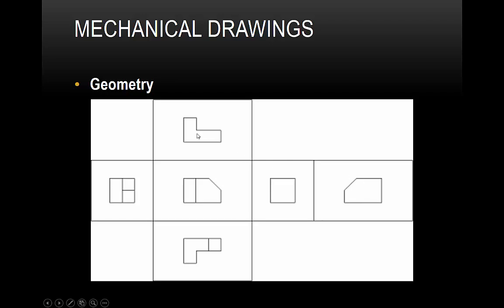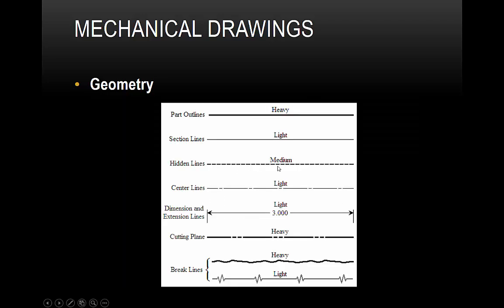This is all well and good for representing the general shape, but a machinist and the computer itself need to know the specific sizes of these features. Is this thing an inch wide or is it a foot wide? Right? That kind of thing. So we need to add some dimensions to these things.